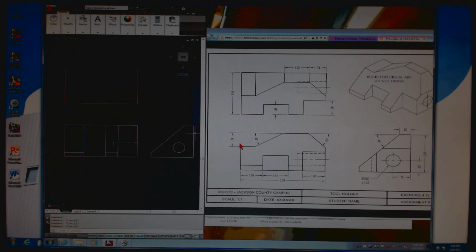Now I do have some more information I can go ahead and put in here. But do I have enough just right here to be able to do this? No, because this tells me 45 degrees, that's fine. But how do I know where to start the 45 degrees? So look, I come straight up, look. There's a dimension right there that tells me. It says if you come over 0.74, that gets us to here, and then draw your 45 degree line. So that's what I'm going to do.